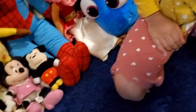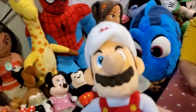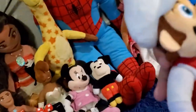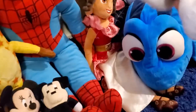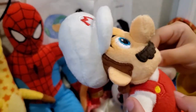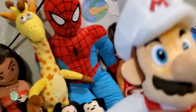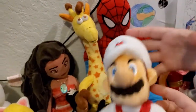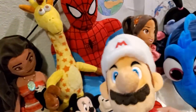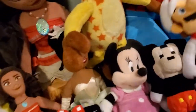Now we have another guest — Fire Flower Mario. He has brown shoes, light brown on the bottom and dark brown on the top. His clothes are white, red, and yellow — really cool. In the game, when he gets the Fire Flower, he can shoot out fireballs — that's why it's called Fire Flower Mario.